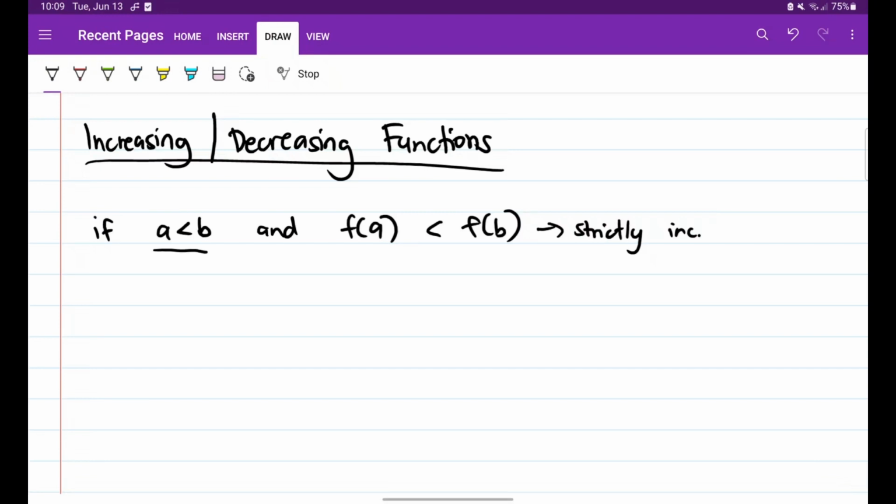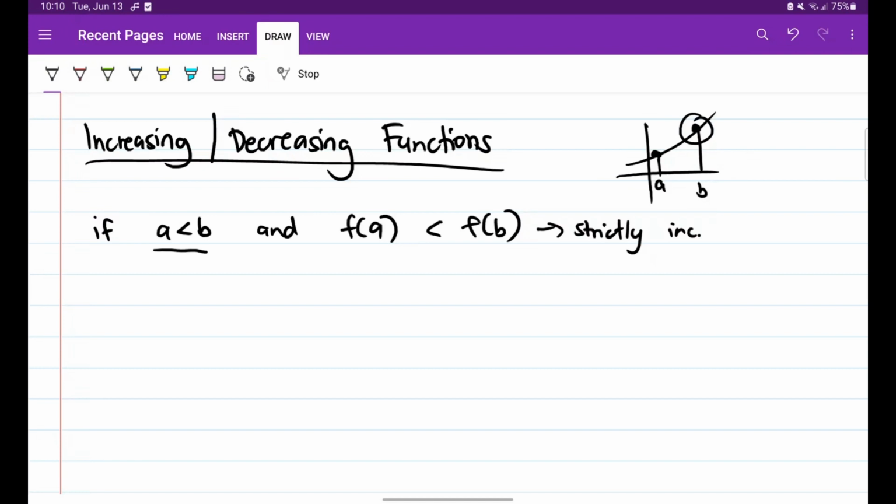'Di ba? Like graphically, you can also imagine something like this, 'di ba? Ito yung A, ito yung B, and if you evaluate f of A, f of B, mas malaki yung f of B kaysa sa f of A. Tama? So meaning, alam mo na increasing yung function, lumalaki yung value ng function as x increases.